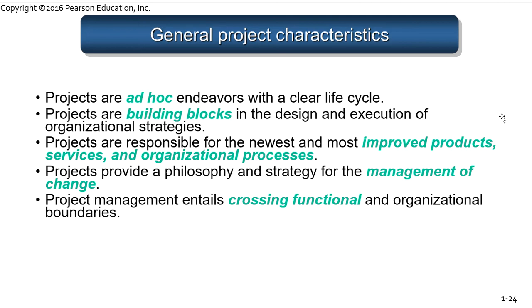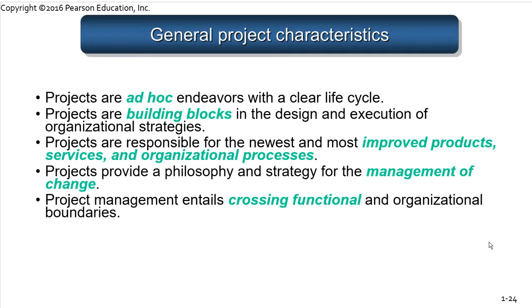Projects are ad hoc endeavors with a clear life cycle. Now, life cycle means it has a beginning and an end, just like humans have a life cycle. Humans are born, they grow older, they become mature adults, they age, just like I'm aging. They lose their hair, for example, and then eventually they die. That's what all humans do. Well, that's what all projects do. They start, they mature, they produce their deliverables, and they finish.